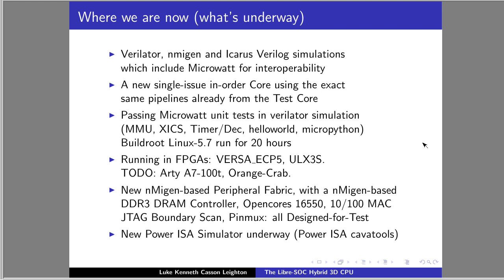The next two things to do on the to-do list: I have an RTA7100T from Digilent, which is an awesome piece of kit. It's got a huge number of interfaces, and you can get PMODs for VGA things. It's really good. And I also want to get it running on the OrangeCrab, which is another Versa, which is another ECP5 85K thing.